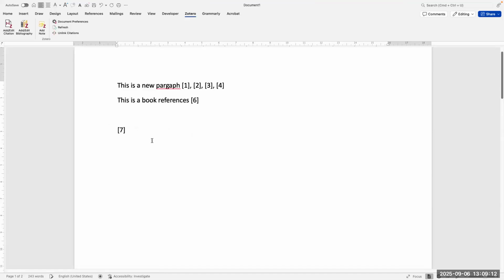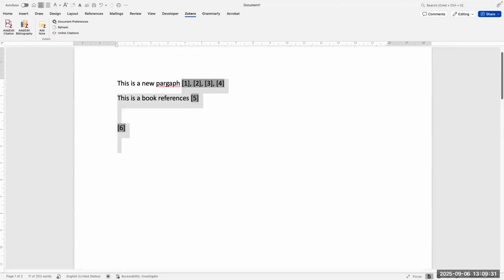Yes, I believe it will. Let's just try. So yeah, you just need to make sure that you click refresh and it will adjust, because we have deleted one, so it will just adjust accordingly. It's very important in the numbers, but in the reference list, with the APA style, with the names, it should be fine.